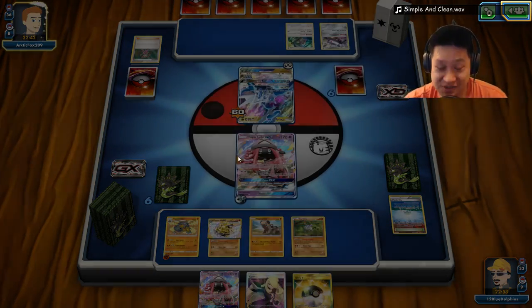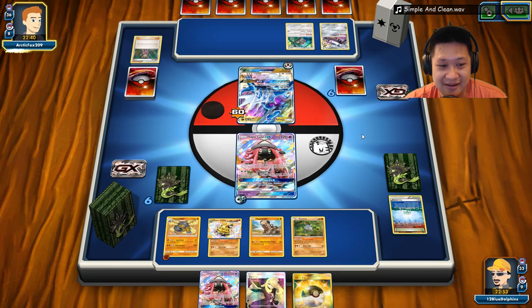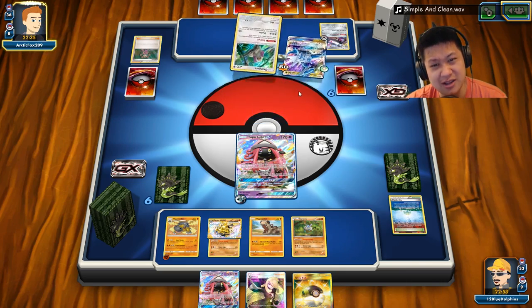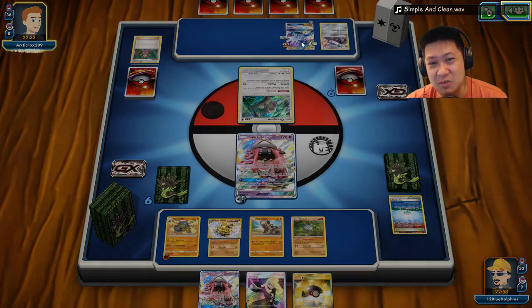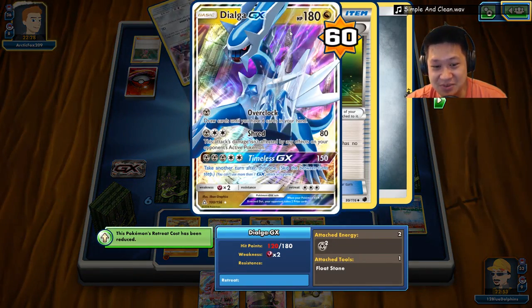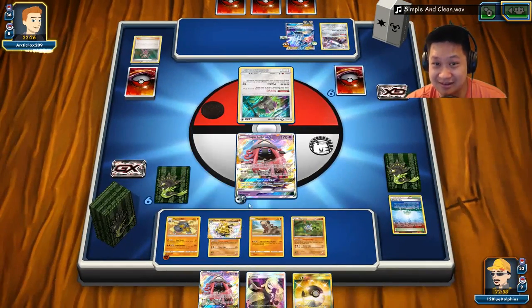If he just pulls enough energy, his Timeless GX could go off. If it does go off, we probably lose two prize cards. Three. No, it'll be okay. It'll be okay. Retreat? No, it's like I can't attack. Nope, you're too weak. Well, I'll safely charge up for a Timeless. Okay, I see how it is. Now, if you put too many energies up, then I will just Guzma that there.